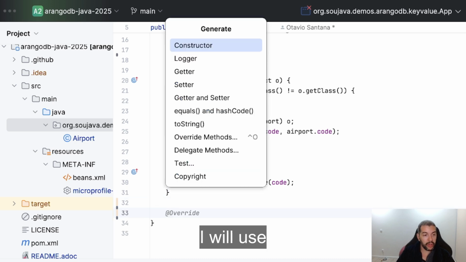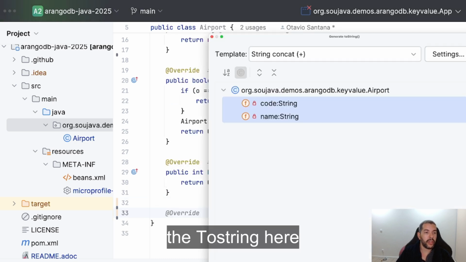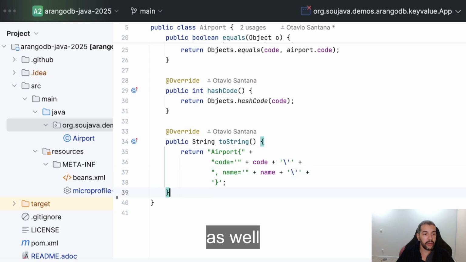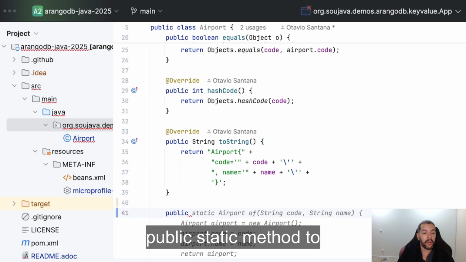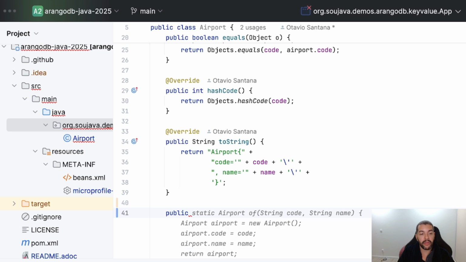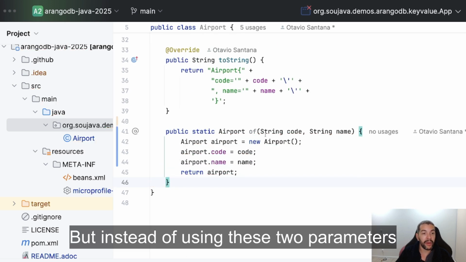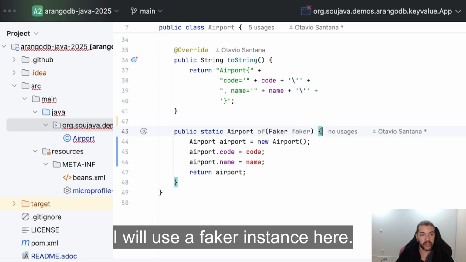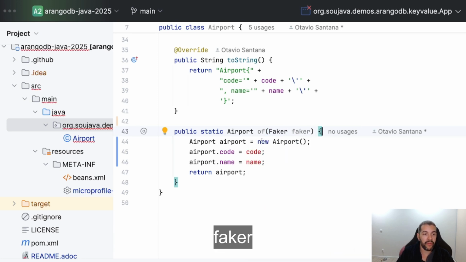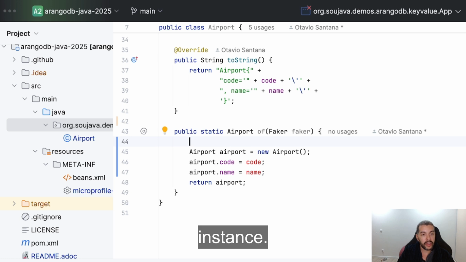I will use the toString here as well. And finally, I will create my public static method to create airports. But instead of using these two parameters, I will use a Faker instance here. So I have my airport Faker instance.